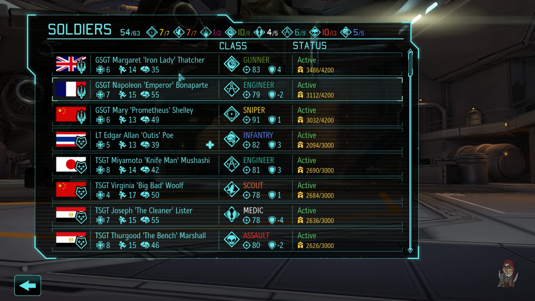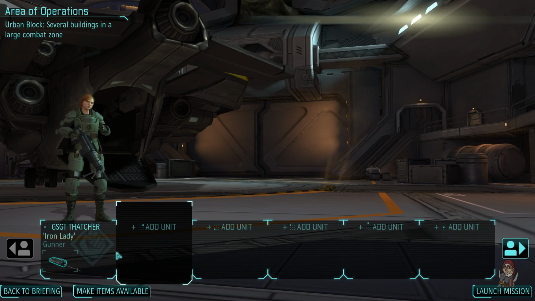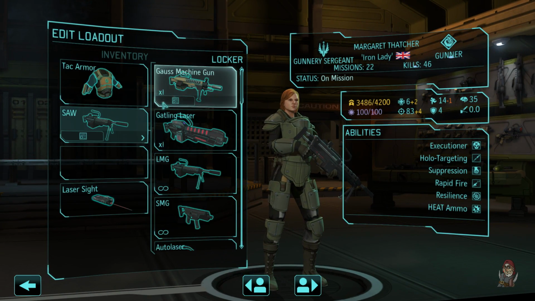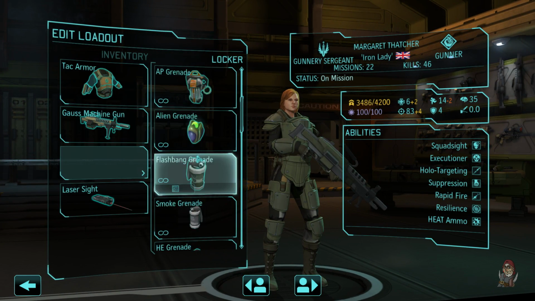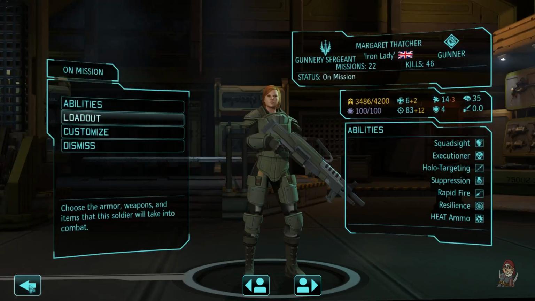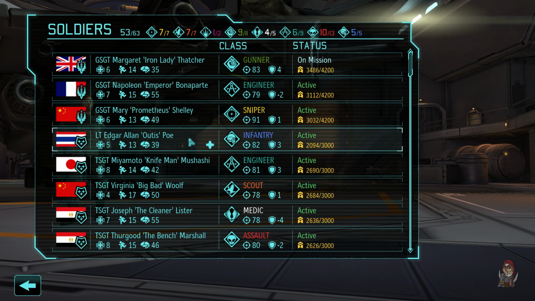I don't think a base defense is going to be coming then, because if we were going to get a base defense, that would have been it. And this is a terror mission we need to do well on. I think we go whole hog on this one. It's A-team time. We got to go best of the best. Gauss machine gun, scope, and a laser sight then. We're taking the Iron Lady, old Maggie T herself, out into the thick of it.